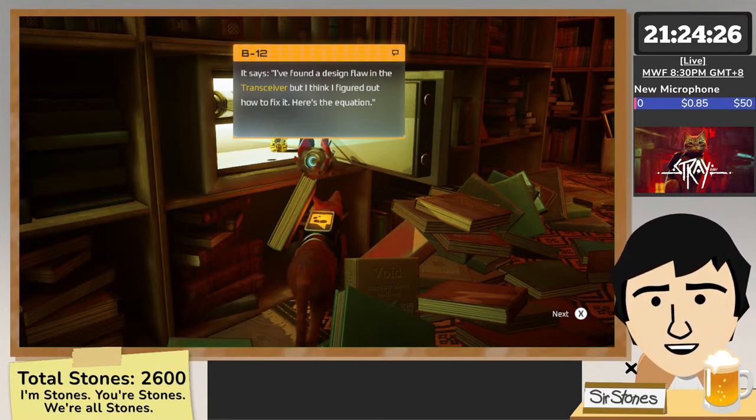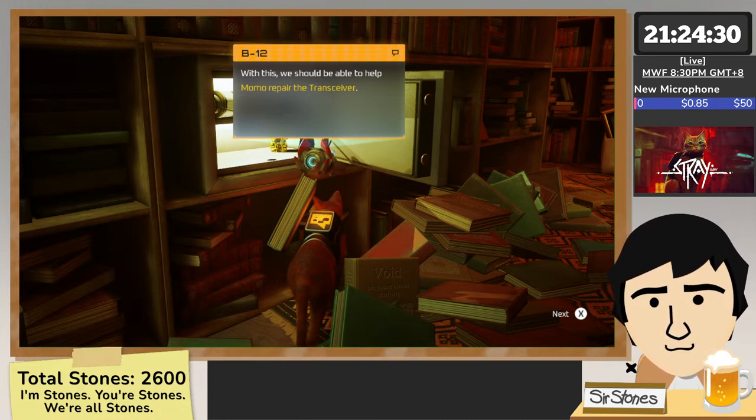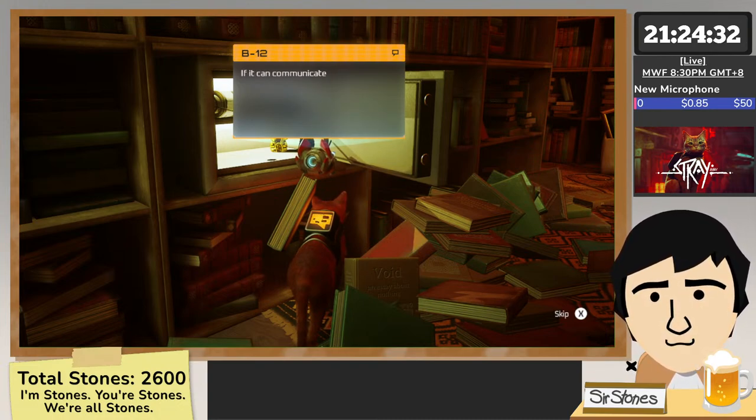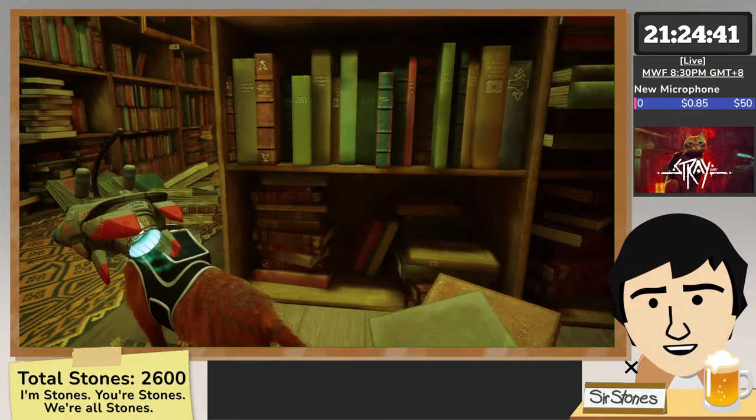Okay. Here's the equation. Able to help Momers repair their transceiver. Okay, it can communicate with the upper levels. That could be our way up. Okay, let's go back to Momo.